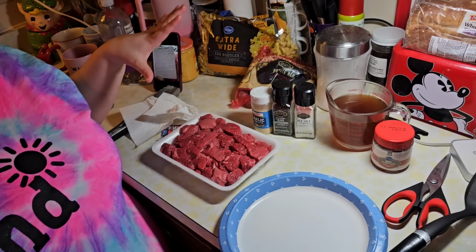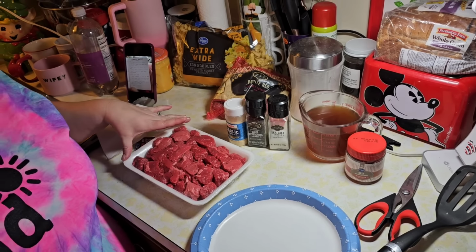First, I wanted to say, after we bought everything, I did add the cost of the beef broth in there, even though I already had it, just in case somebody didn't have it and wanted to buy everything. It came to $18.38, so it was still under $20. And that's also with us paying the full price for the potatoes because they weren't on sale. You could potentially get it cheaper if you found the potatoes or the meat on sale.